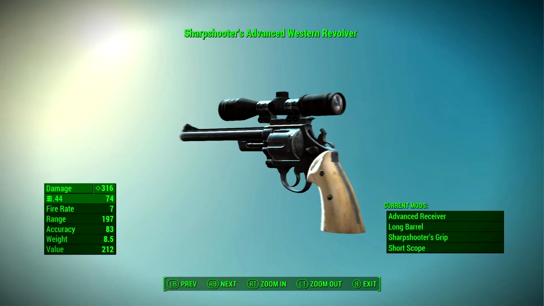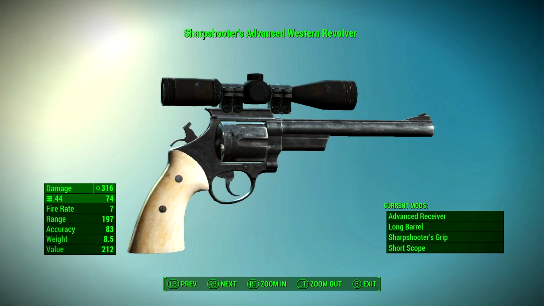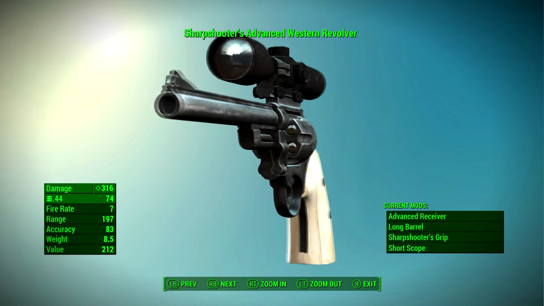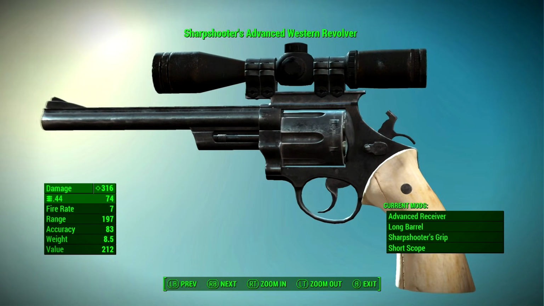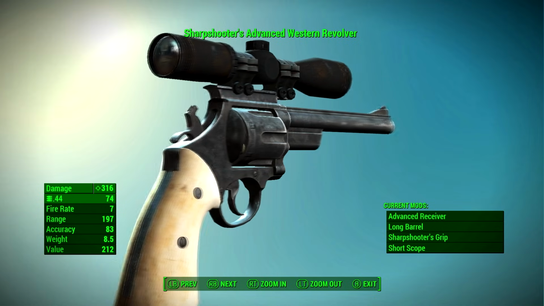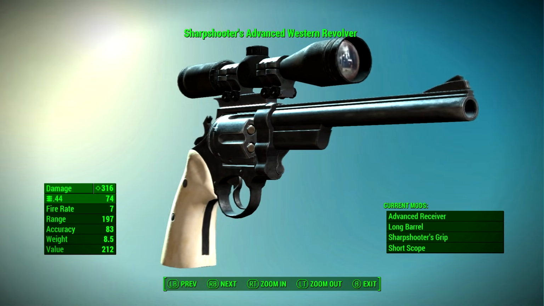So once you've completed this masterpiece, the Western Revolver will now have a total damage of 316. That's more damage than a fully upgraded combat shotgun. The only difference is that this gun has more range and is more accurate. Like I said, basically a sniper shotgun. It's insane. The weapon uses 44 rounds and has a fire rate of 7, which is just under 1 shot a second, so it's quite slow. It has a range of 197, which is just silly good, but it only has an accuracy of 83, which means now and again when you line up the crosshair at long range, you might miss. And then finally the gun weighs 8.6 pounds.